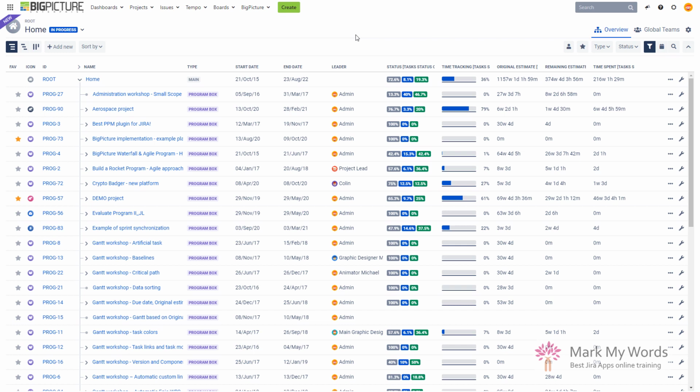And out of all the tools for project management available in the Atlassian ecosystem, and there are quite a lot of them, BigPicture is definitely my favorite. Believe me, I've been doing this for more than 5 years now, introducing project management processes and tools to companies working in the Atlassian ecosystem, and BigPicture is the best choice in most cases. There are some other pretty good tools, but none of them is as flexible and versatile as BigPicture. So that's my definite favorite, and that's why we're going to have a closer look at it during this video.